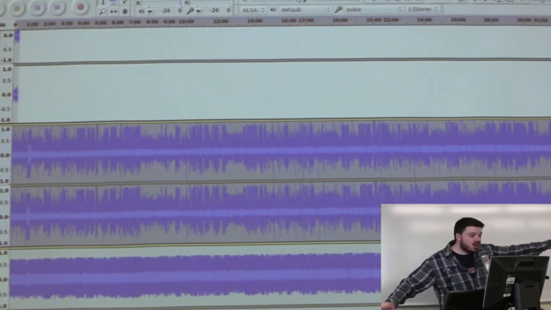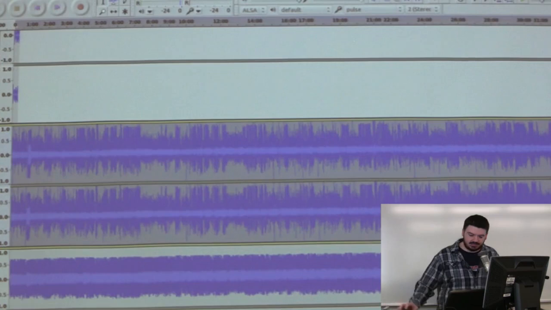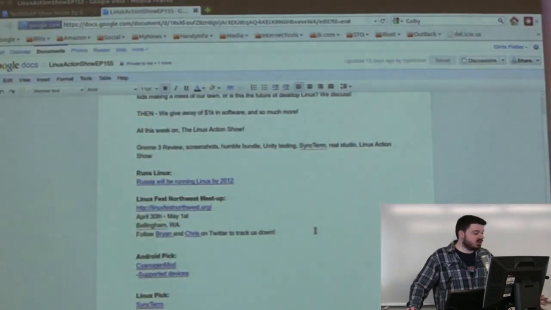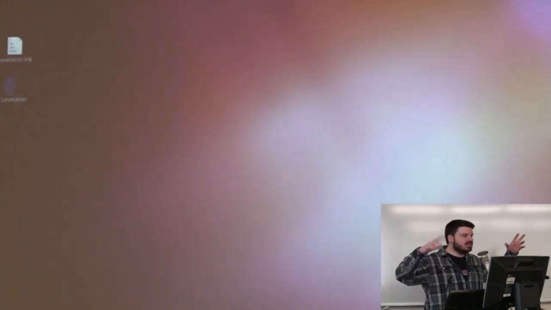Now, to be honest with you guys, I did not spend an hour making that waveform look like that. I used to use this awesome tool from the Conversations Network called Levelator. I don't know if any of you have heard about it, but Levelator would go through and normalize and compress and do all of that stuff for you. They also put some other magic in there so it could analyze the peaks and valleys, figure out the median sound of all of it, and bring everything to that sound level.